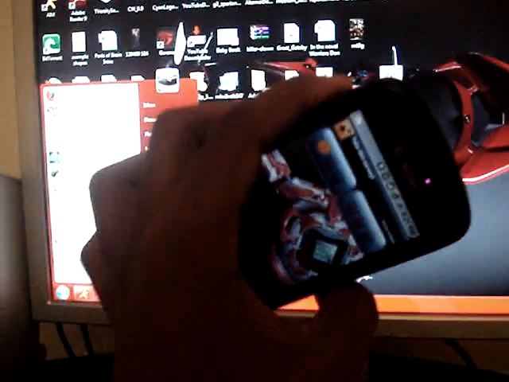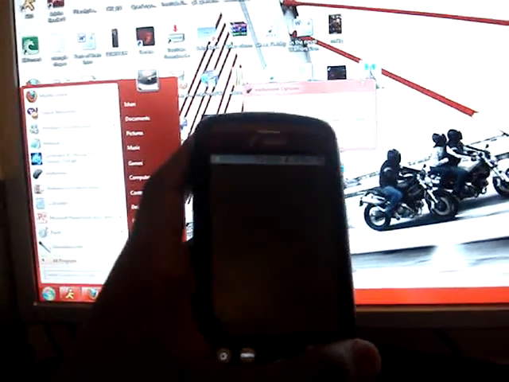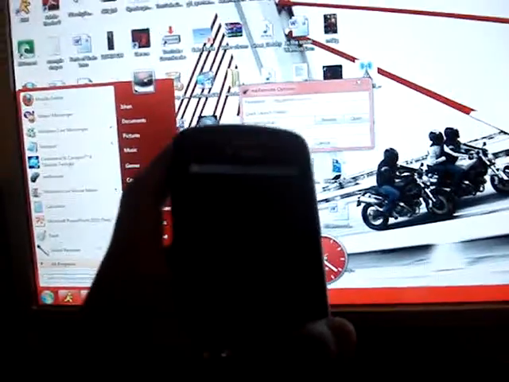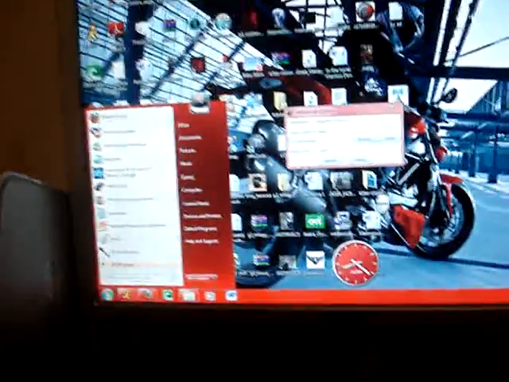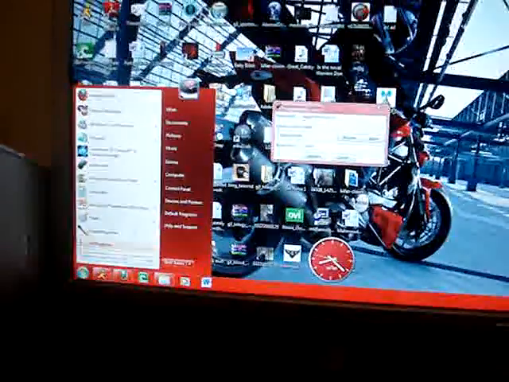I have two routers, don't ask. And you need an Android phone, and of course it does not have to be rooted, or you do not need root access. Mine is rooted, but you could actually have a stock 1.5 Donut or 1.6 Cupcake, whatever ROM you have. Or I don't know if it works on 2.1, but you could give it a try.